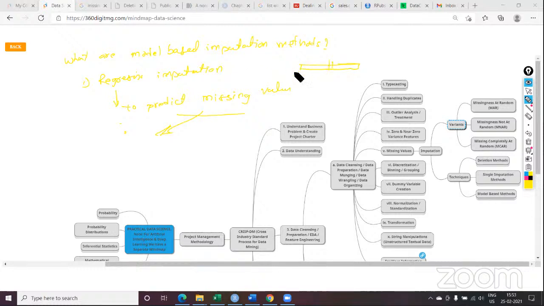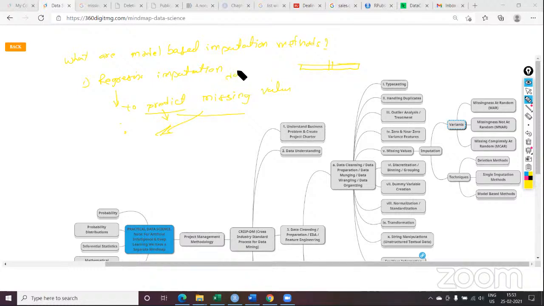Once we test this data on our regression model, it tries to predict the possible outcomes. Then we're going to use these predicted values to treat our missing values.